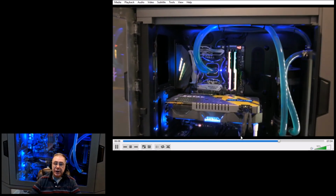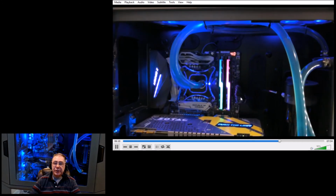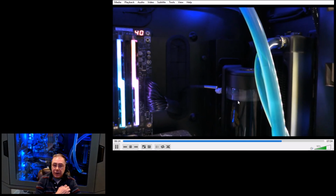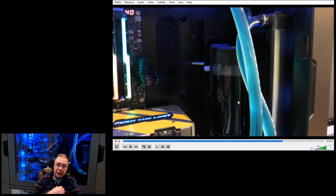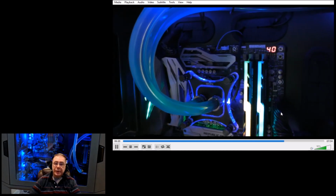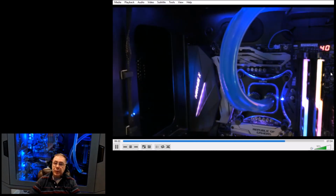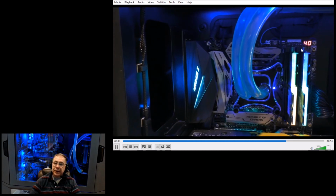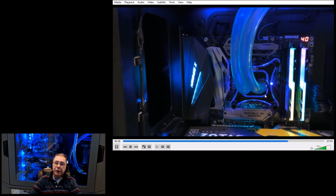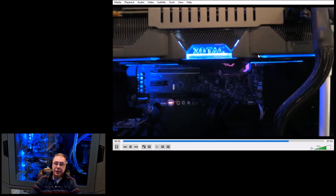Ambient temperature, I don't know if you noticed that, is running at 27. It's actually showing 26 as we're talking now in this video. There's my water cooler. That's my radiator there. Water reservoir there. 40, yeah, see, showing at 40. That means there's no issues on the motherboard. Although I did look in the book and I couldn't actually find that number, so I had to look online.